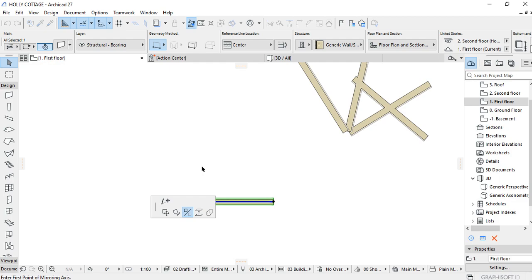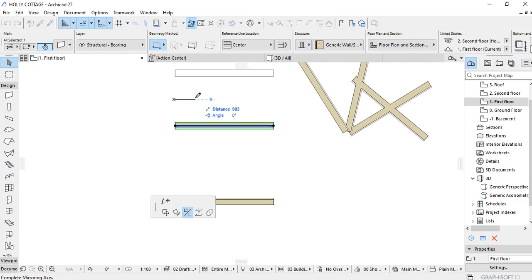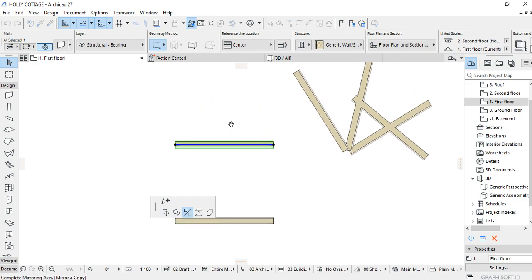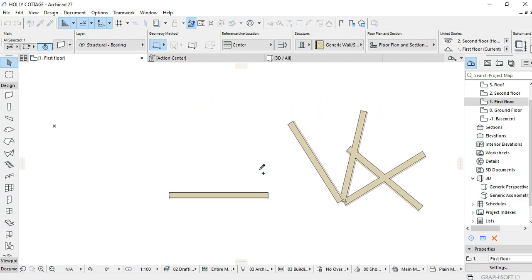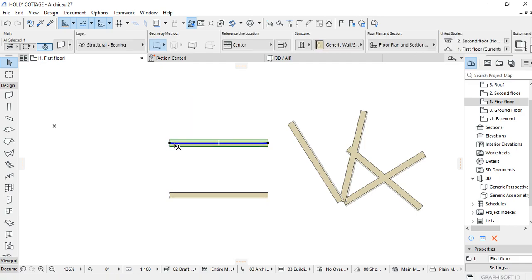option and pressing Control on your keyboard, where you see the plus sign appears on our cursor, which will create a copy. So again, pressing the mirror command, and then you press Control Alt on your keyboard, you'll be able to create.